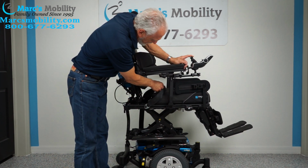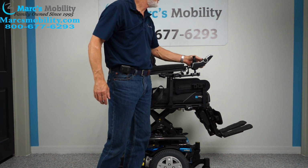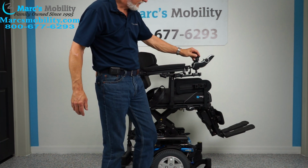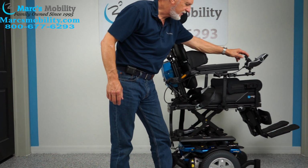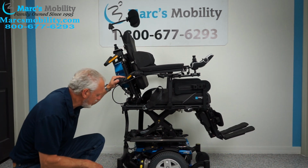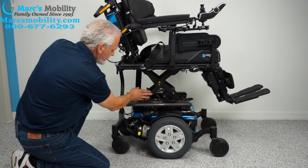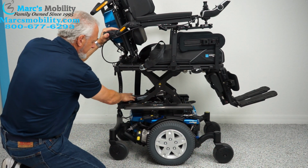There's a safety belt also here. So when the seat's elevated, just to give you an idea, you can still drive the chair at a decent speed. I can't show you in here, but it does move really good with the seat elevated. So while we have the seat elevated, let's look at the base. We can see the structure of the seat lift, the armature. We can see the actuator right here for the seat lift.